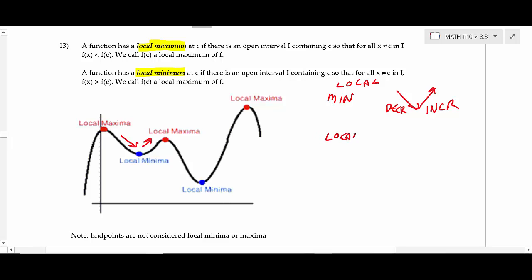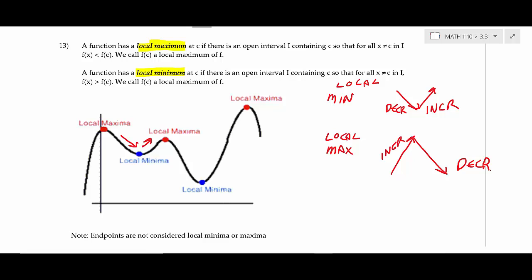Then if you have a local maximum, well, that's just the opposite situation. It just means that your function's going to increase. Okay, then it changes directions and then it starts decreasing. Okay, so you're never going to have an endpoint, and I think I wrote that on your notes. So a local maximum is just a place where to the left it's increasing, then it starts decreasing. That's like the top end of a roller coaster. That's another local max right there. Increases, decreases. Okay. Local minimum's opposite. That's a low point, so it decreases, increases, like that.